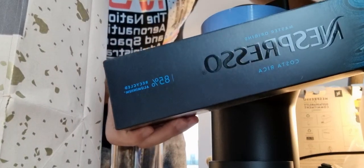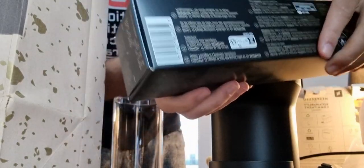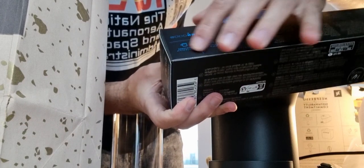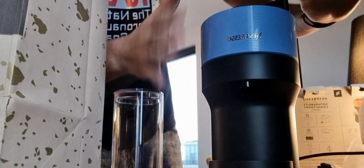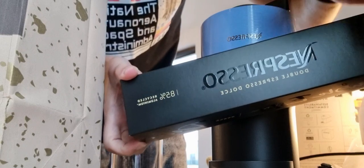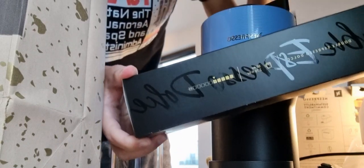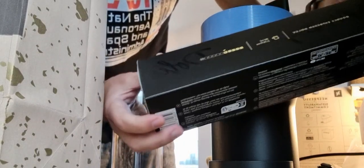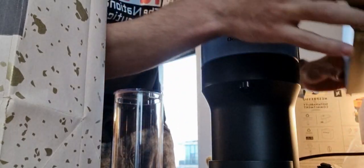This is the master origin. We have another master origin here, Costa Rica, intensity 7, malted. So this is the Gran Lungo, 150 ml. Okay, and it is intensity 7, so it's medium to strong. And you have this one, Double Espresso Dolce, which is double espresso for 80 ml, which I forgot to explain. This machine can do double espresso with one single pod. So 80 ml, which is so good, with more coffee grams inside each pod. So this is intensity of 5, 80 ml, and it is not a flavored coffee.